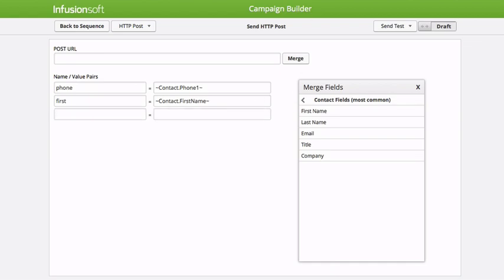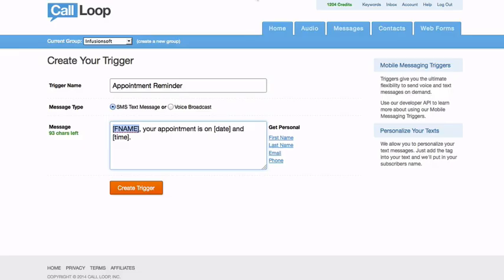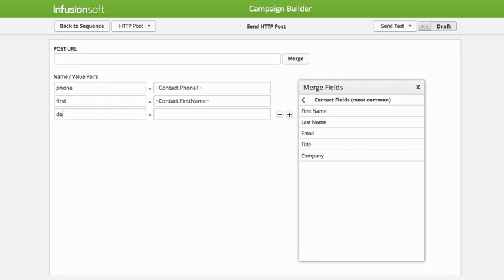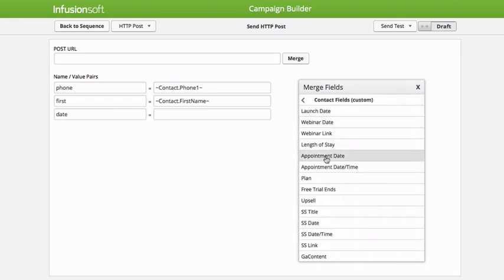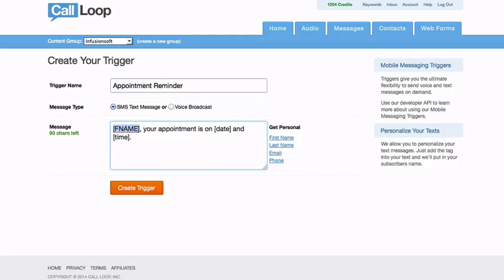Now the other information I'm passing is this one called date. So I'll put date in here, and I have a custom field called appointment date. So I can merge in that. Whatever field you want to merge in here, you can do that. The other field I have is time, and I'm just making up that word.